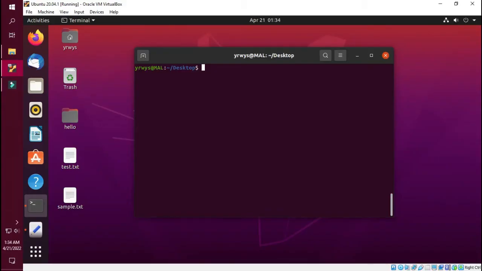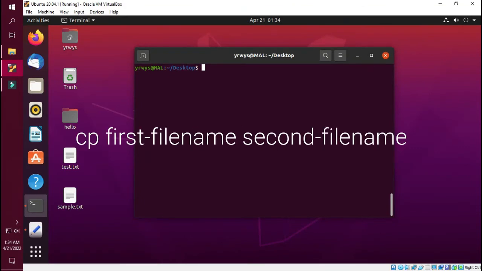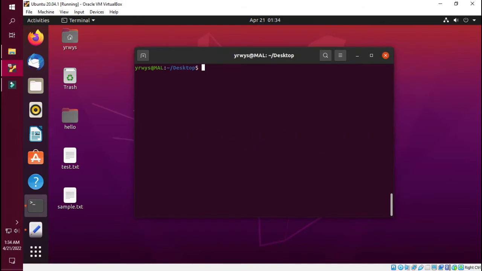Let's now try the copy command. The copy command that we will be using only copies the contents of the source file to the receiver file. The syntax for this command is cp, then the name of the first file, then the name of the second file. The two files that we will be using are these two, which are test.txt and sample.txt.